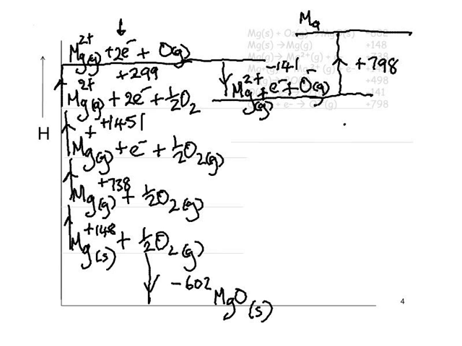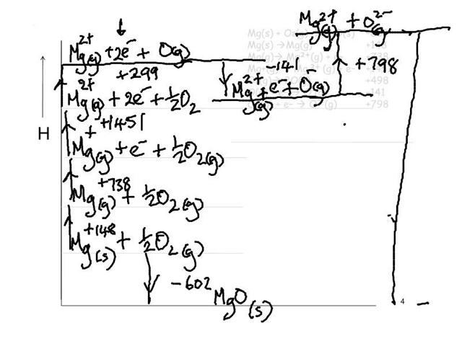And we now have gaseous Mg2+ ions. We've used up the remaining one mole of electrons, and we've got now O2- gaseous ions. And of course the final change from here down to here is the lattice enthalpy of formation.